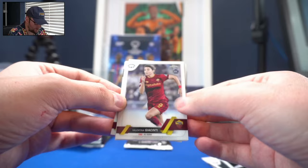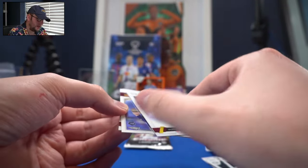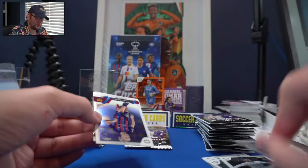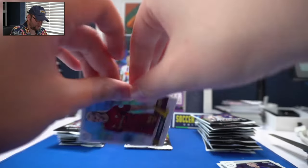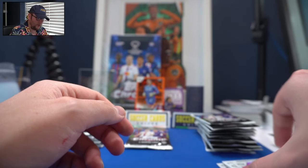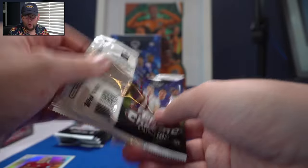Naomi Feller, Real Madrid. Valentina Giacinti for Roma — rookie card, because she wasn't in Chrome last year; date of birth 1994, so that makes her 29. Fridolina Rolfö for Sweden, rookie this year. And Zara Kramzar for AS Roma — Roma were in the Champions League last year, knocked out by Barcelona in the quarters, I believe.